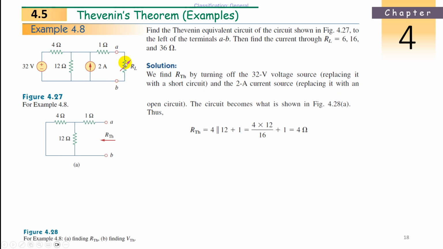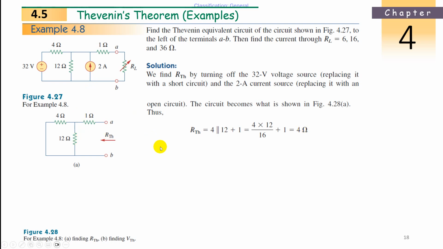So how is the circuit becoming now? See, just remove this one and open circuit this one. Then the 12 ohms parallel, nothing will come here. And when you short circuit, 4 ohms will come like this. So 4 and 12 will be in parallel, then plus 1 ohm in series, looking from the A and B terminals. So 4 and 12 in parallel is nothing but 3 ohms, plus 1 ohm, 4 ohms will come. So the total R Thevenin, by the simple way, if you calculate, is 4 ohms.